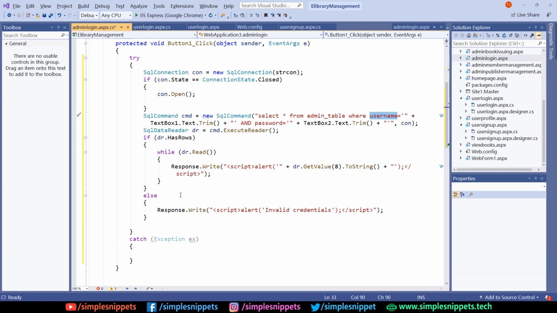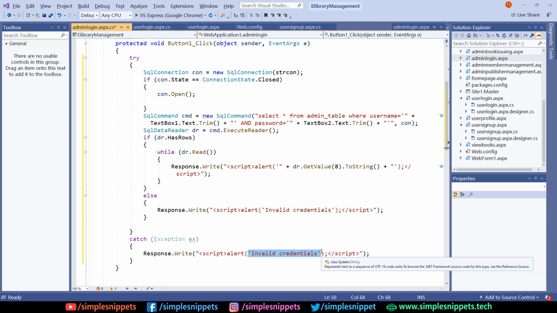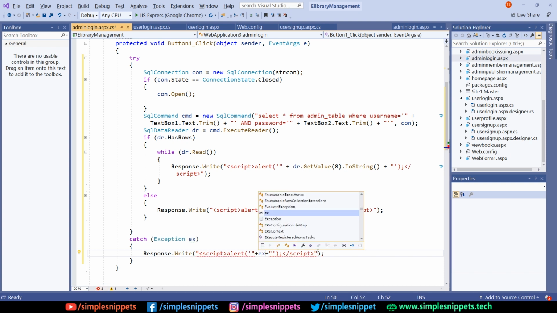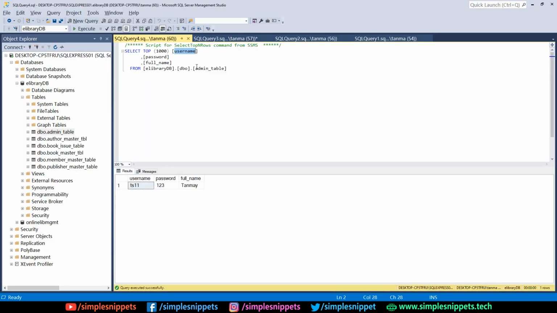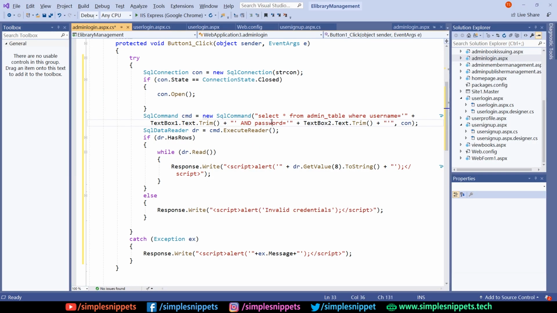You'll get some exceptions in the catch block. So you can actually print an exception over here also, just to see if you get any errors. It's always good to have details about what exception you're getting. So in the single quotes, inside that we'll also add double quotes, plus plus, we will say ex dot message, which will give us the message exactly what is happening. Anyways, this is the username, and then we have the password. So the password column is as it is.